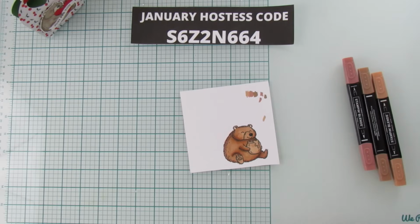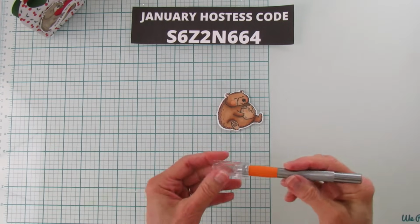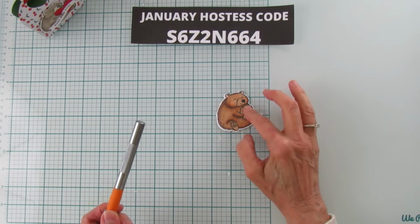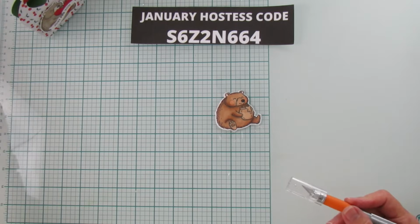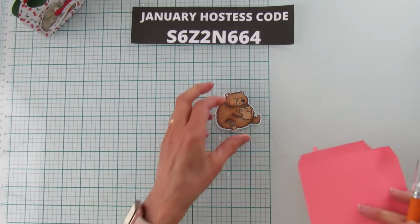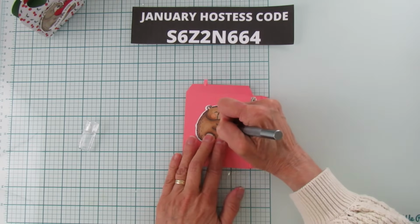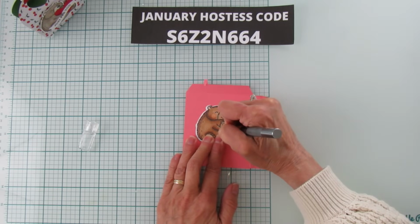I'm going to cut him out with the die. Okay, so he is all ready to go. I got my little X-Acto knife, and you don't even have to do this part if you don't want. You can just glue the heart on here, but I wanted him to be holding that heart. So I'm going to just grab a piece of scrap paper here. I advise using a piece of scrap or something, even though it'll cut fine on this glass mat. And we're just going to outline his hand right here.